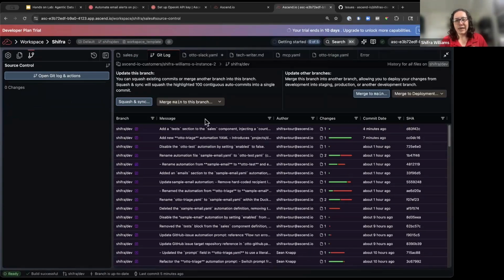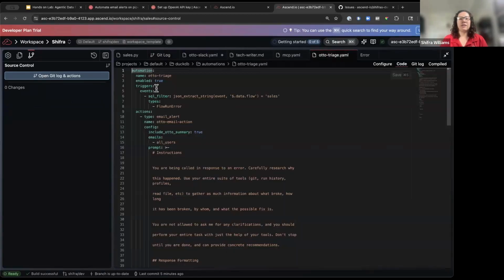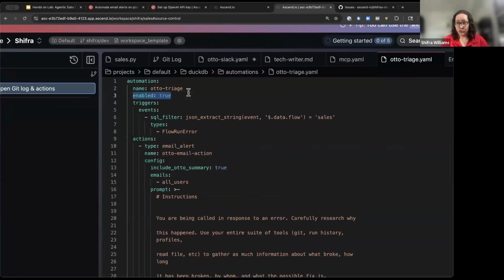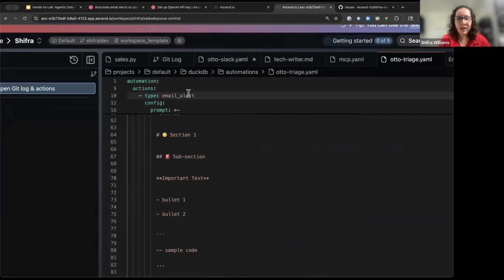So now what we want to do is we've been running this code in the workspace. We want to get into that deployment environment where automations are happening. And one quick thing that I want to discuss here, which we didn't touch on, is when you're running an automation in Ascend, you want to make sure that this enabled is true. If that enabled has a false value, then it's not going to run in the deployment. So we're all good to go, but always a good thing to double check here.